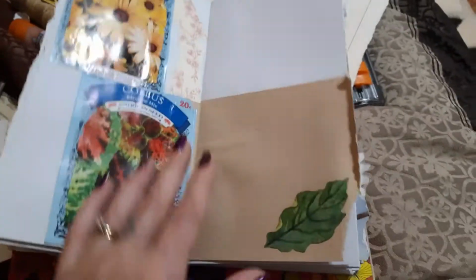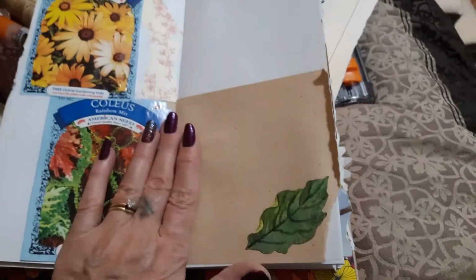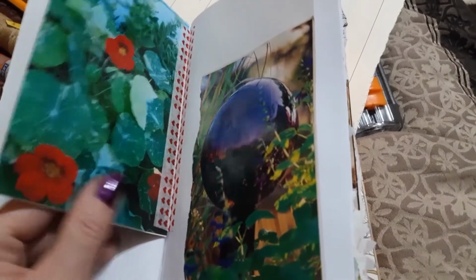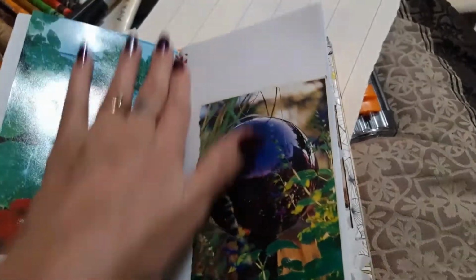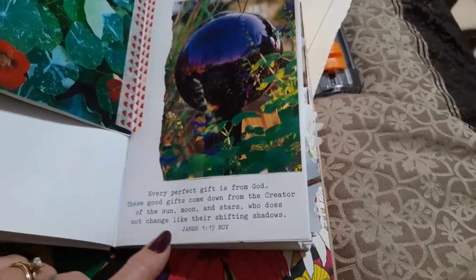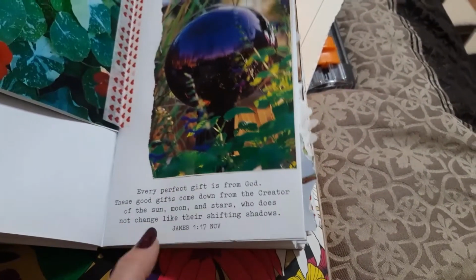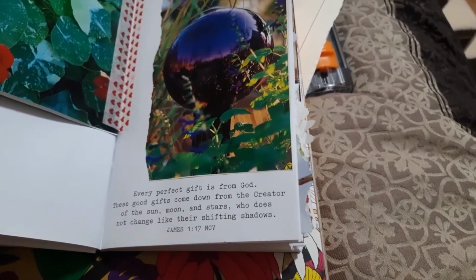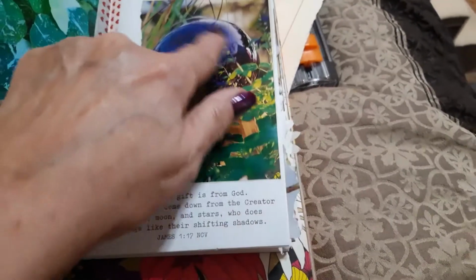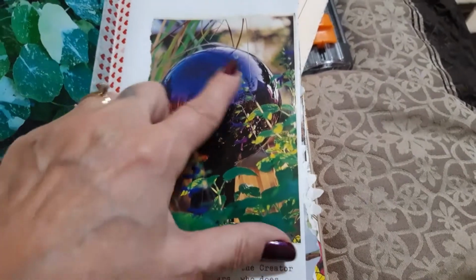More things that I've grown, and here's another piece of that paper. I actually glued this one down and then covered it with this, so it's its own flappy flap. So here's where I have stuck together two pictures back to back, and then tipped those in. Anytime you tape something in and it's its own page, that's called a tip in. So I've tipped those in, and then I loved this quote right here. So some of them I've covered up. This book repeats itself. I don't remember how many quotes there are, but they run through more than one time. But I really liked this one because it was talking about the sun and the moon and the stars, and this ball just reminded me of the way it's reflecting the nighttime, or it's just cool.